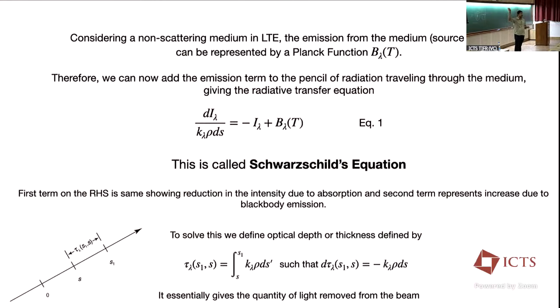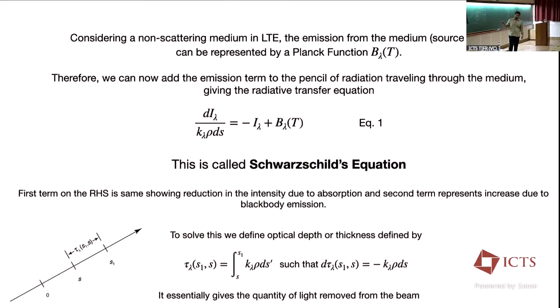We neglected it. But when we want to get the emission spectrum of the planet, we cannot neglect that, because that is our primary signal actually. The radiation that is emanating from the planet, it is emitting. Of course, on the way it is getting absorbed, so this term takes care of that. But each layer of the atmosphere is emitting. That's why in our equation, we have to add the B, or the emission term.